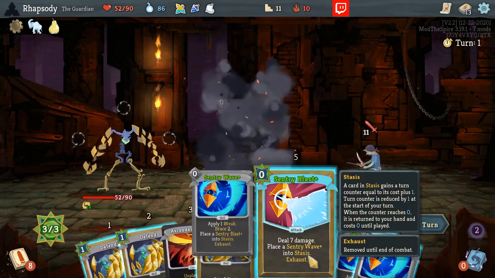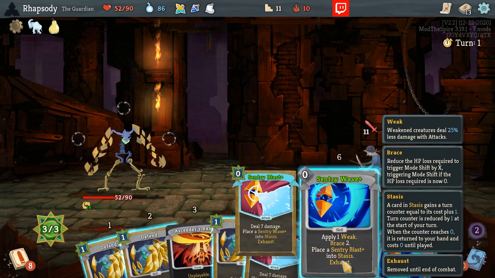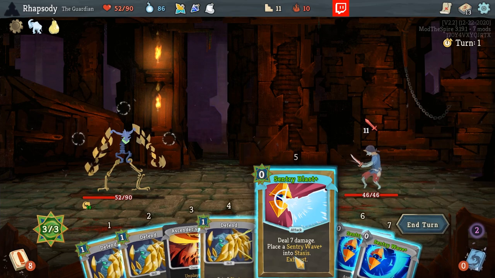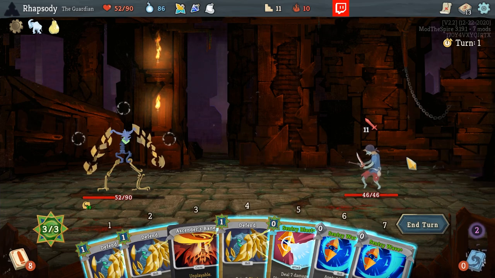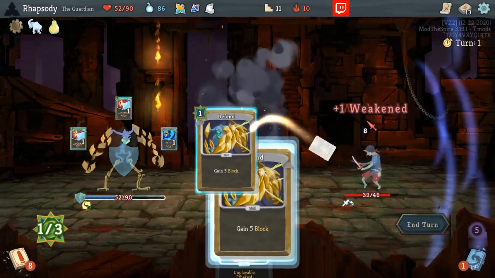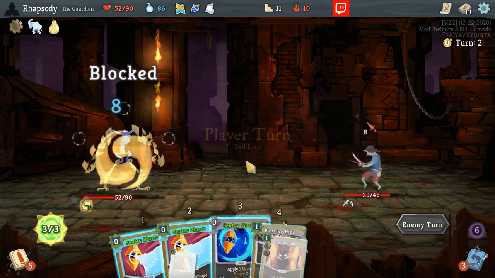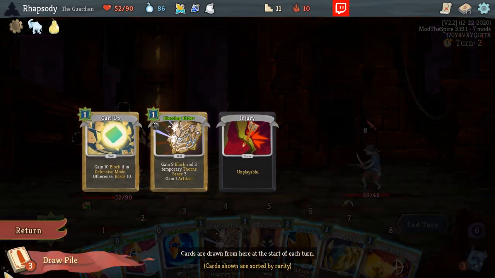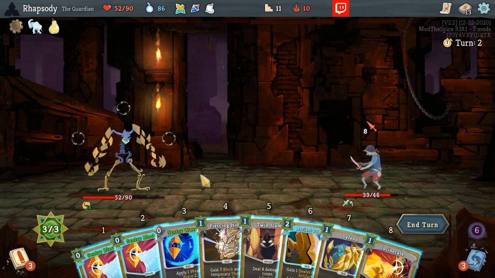Speaking of... Sentry Blast! Deal 7 damage, place a Sentry Wave Plus into Stasis, and then these two, apply 1 weak, Brace 2, place a Sentry Wave Plus into Stasis. So these are really good. They lock me out of using all of my slots there, and actually they're really, really good with Accelerate because of that. But they're also low cost, so I get the ability to do all this. Leaving myself open to utilizing these consistently is one of the reasons that I'm not going to want to do too many stasis things if I can avoid it.